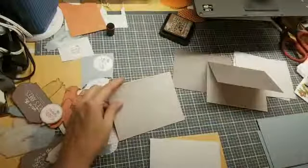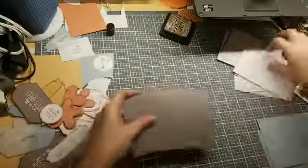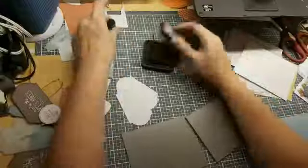All right, so we're going to start off with this dark one right here. You're going to get both of these. And we're going to grab our checkers. Uh-oh, I didn't ink these. I lied to you. I didn't ink these.